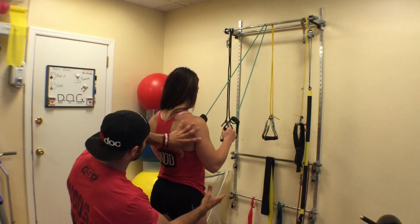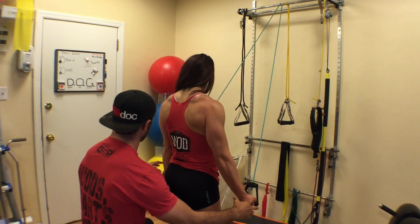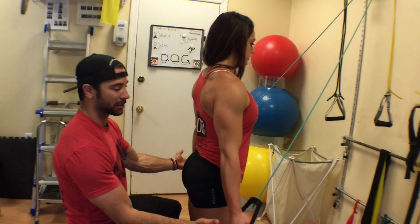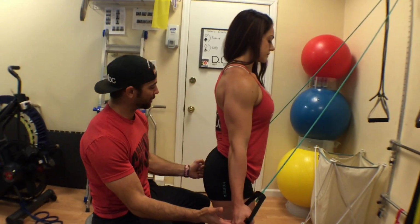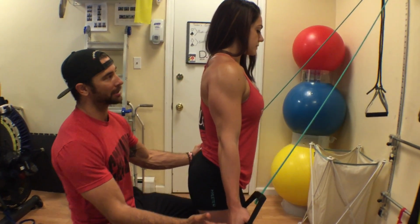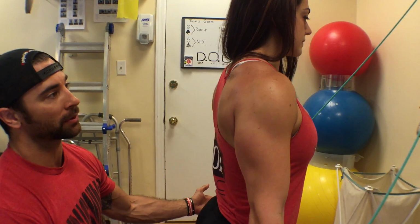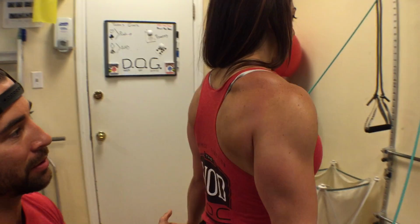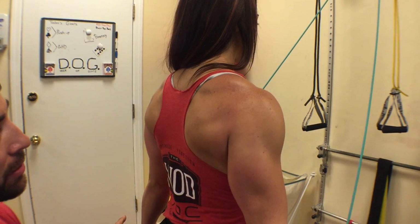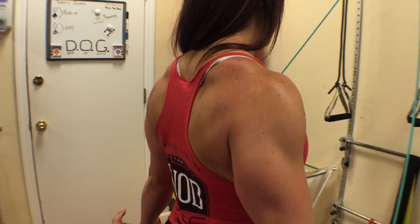That backward motion is going to get some of these external rotators right here with her palms up, all right? But from right there, what I want her to do is push down into my hands. But since her arms are already completely straight, she has to do it with her shoulders. So just allow that little shrug, and now press down. Good, and we're going to hold that for 3 seconds. Come on, back up, and just relax those shoulders. Press down. Good, all right, and back up. And now press down, 1, 2, 3, back up, and press down, 1, 2, 3.